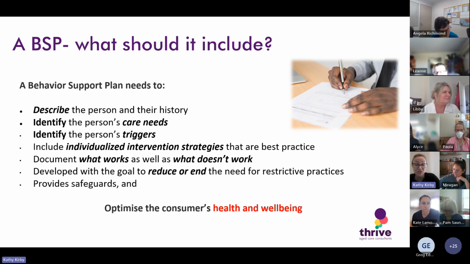So again, like I just used with that garden example, taking me and redirecting me out to the garden is not a strategy that you want to try. That's something that you would want to list down as do not offer, because it's not going to have the effect that you're hoping for. We want to document what works well as well as what doesn't work well. So for me, offer me a nice strong coffee and you'll probably win me over. Offer to take me out to the garden, we're going down the wrong track here.